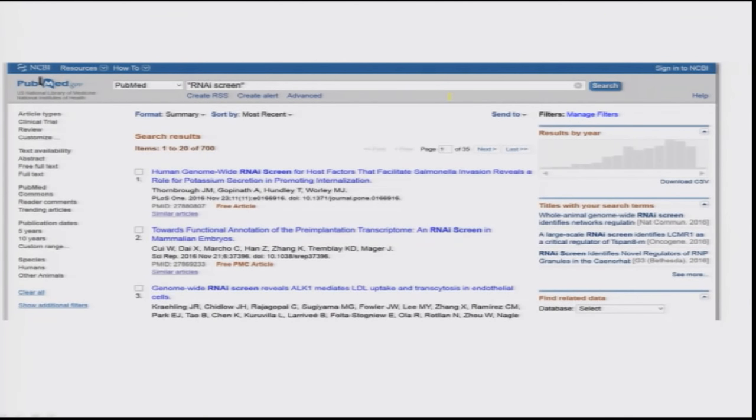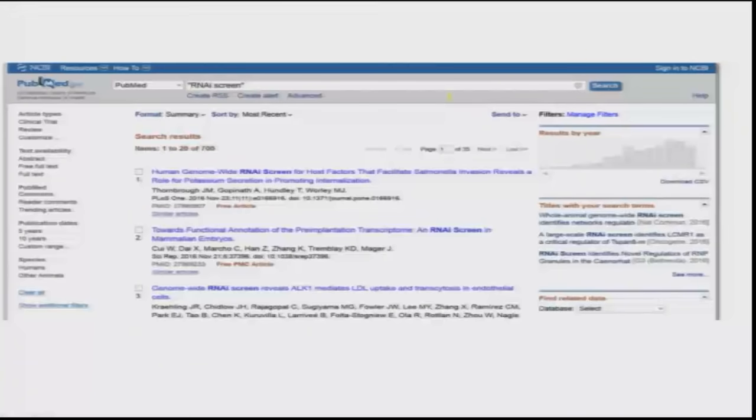So, again, these are using RNAi. As I said, the knockdown of the gene is done by duplexes that people use, and this RNAi screen is something that now is routinely done. I just gave this RNAi screen. This is a PubMed search, and you will find that when I say screen, it is not an individual RNA or individual gene. You are talking about screening for a particular process using thousands of constructs that knock out thousands of genes.